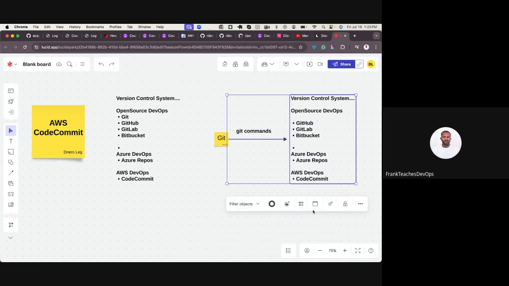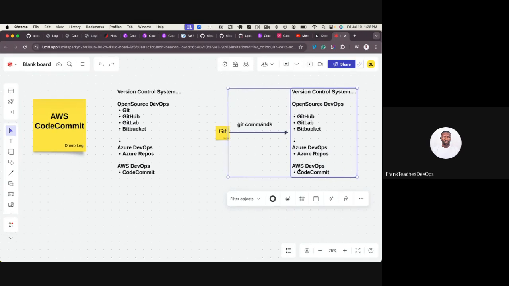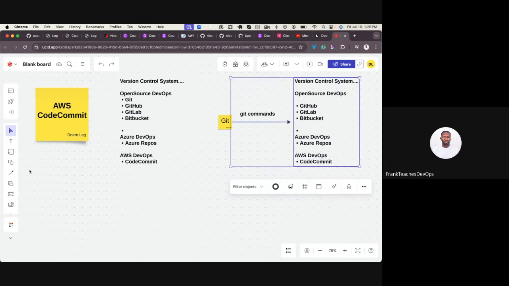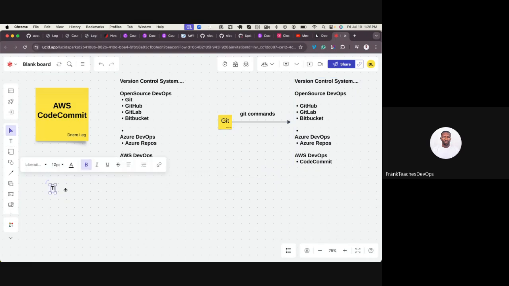So CodeCommit is the same thing as Azure Repos, GitHub, GitLab, and Bitbucket.